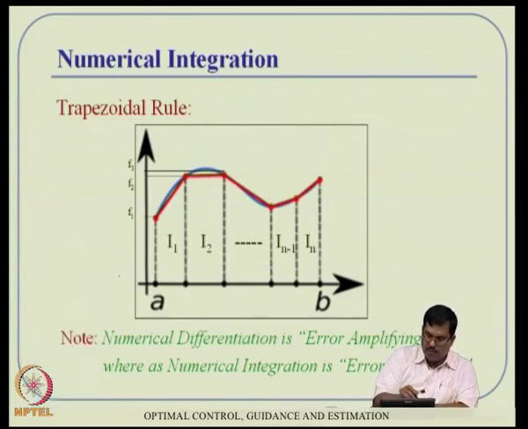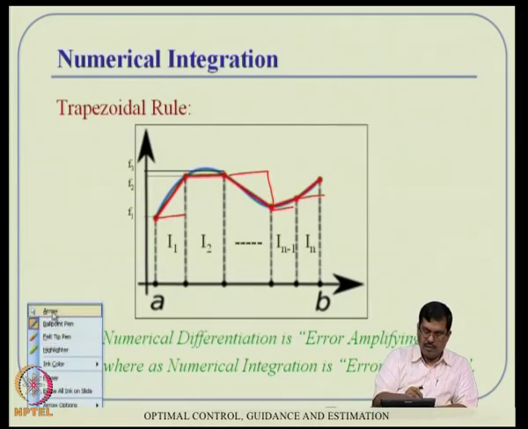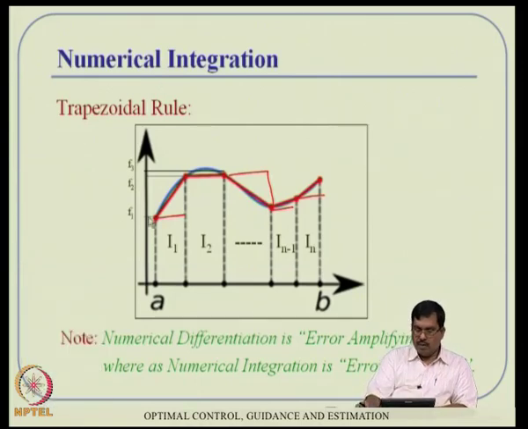For example, somebody can evaluate this area, this area, and then this area like that. That means you can simply hold the values at the grid points, take whatever f1 value at point x1, simply hold that and find out this I1, forgetting the inaccuracy here. Similarly, you can evaluate this entire area, even if you add some little more area.